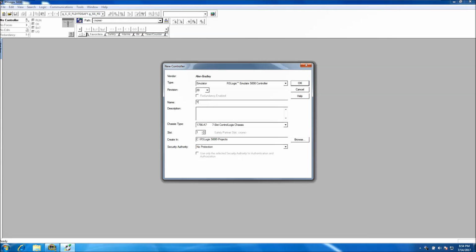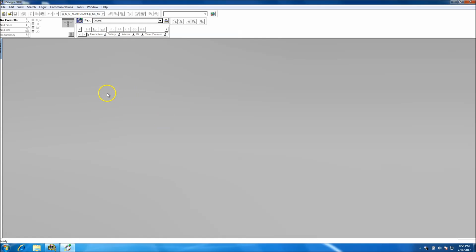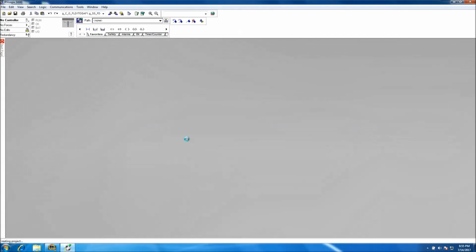So we'll just say YouTube 30-day project. That way everybody can keep track of everything. And we'll just keep our chassis slots and everything in the same spot. So anyway, this will start the program. We'll go ahead and let this make, and as soon as it makes, we'll go ahead and do our first pass of the highlight things that I like to do to make sure things are right.